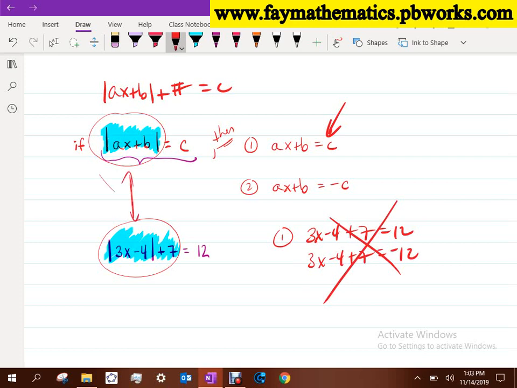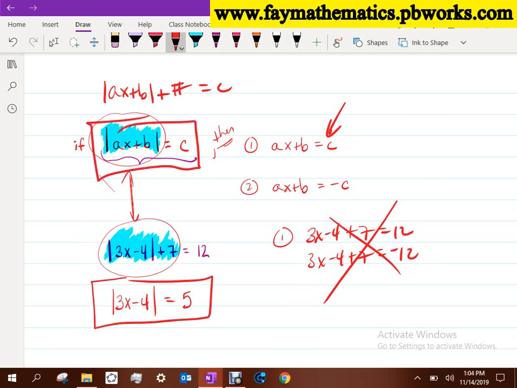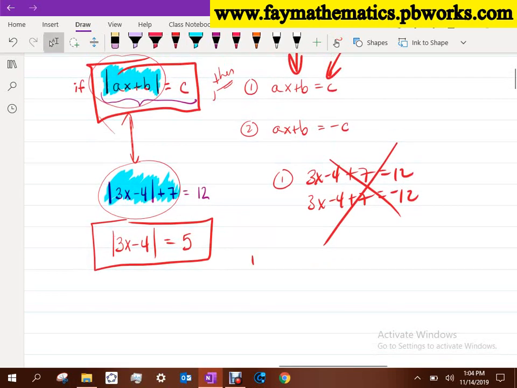What would I need to do to this left-hand side so that they do match? Subtract 7. So now I have the absolute value of 3x minus 4 is equal to 5. Now that thing right there matches that thing right there. Does that make sense to everybody? Okay. If they don't match, you can't get to that part of the theorem yet. Now that they match, I can make two equations. I can say get rid of the absolute value bars, and what you're left with you can solve. And then the second one will be get rid of the absolute value bars, and then take one of those sides and make it negative.